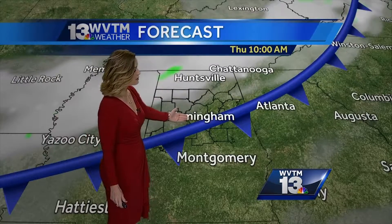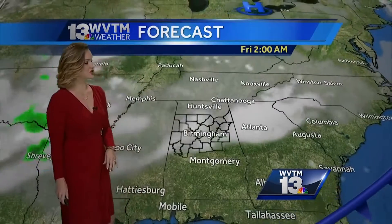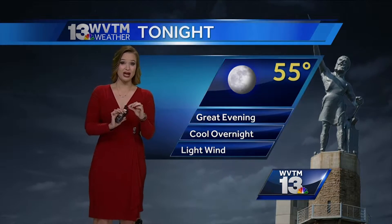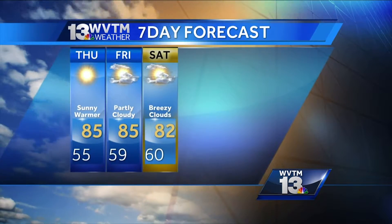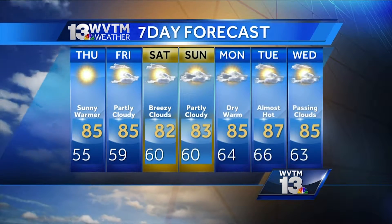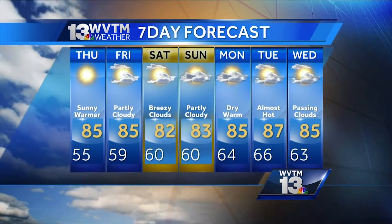The front looks to be right around 2059 by tomorrow morning, bringing us cloud cover, breezy conditions, and a little bit more moisture — that will decrease the fire danger slightly, but we have enough dry brush that you want to be very cautious. Temperatures tonight around 55 degrees. In the seven-day forecast, we look ahead to a few more warm days — it'll feel more like the mid to upper 80s in direct sunshine — and a little cooler for your weekend as that front passes through with only minimal rain chances.